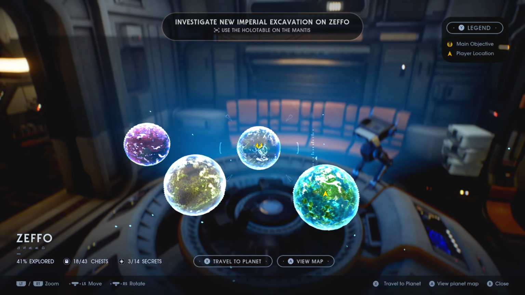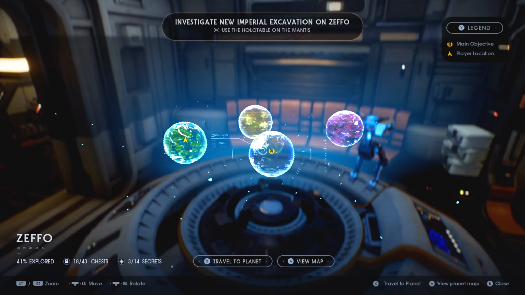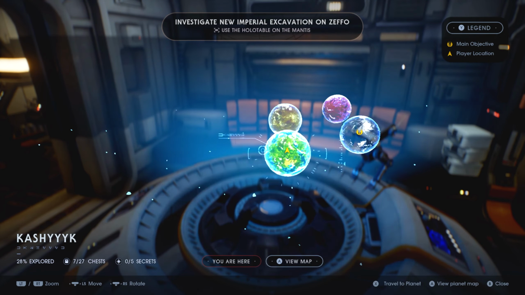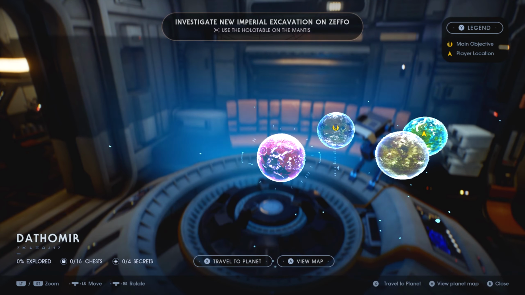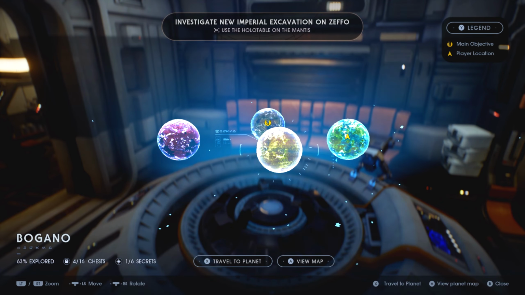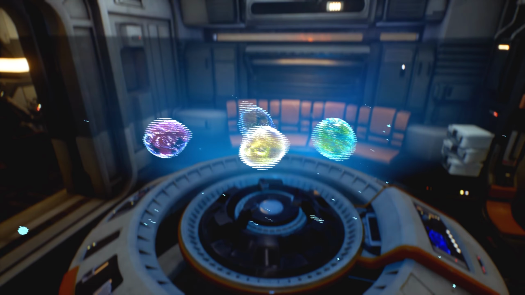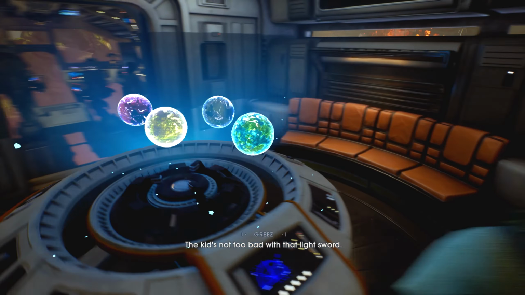Doesn't look like I've unlocked a new planet. Well, it looks like they want us to go back to Zephyr. I did say we're going to do a bit of backtracking. We haven't done Dathomir yet, so I'll have a look through Bogano again, because we're already 63% explored. I've got 4 out of 16 chests and 1 out of 6 secrets, so we'll have a quick run through this one for this episode. Next episode will be Dathomir.